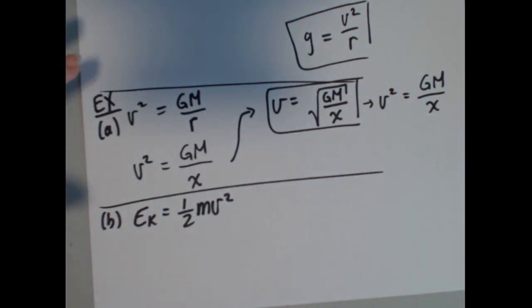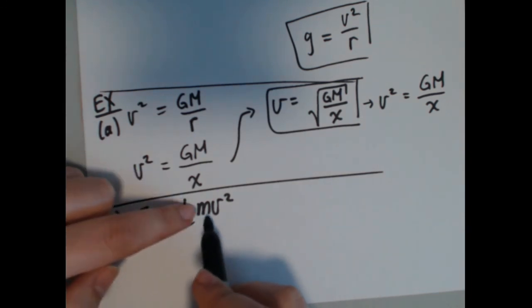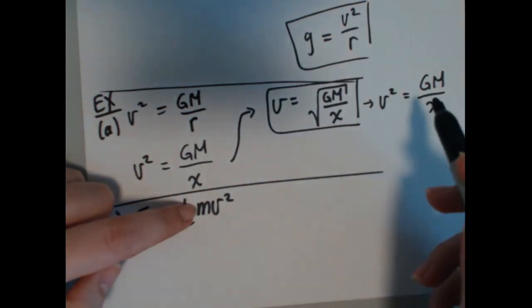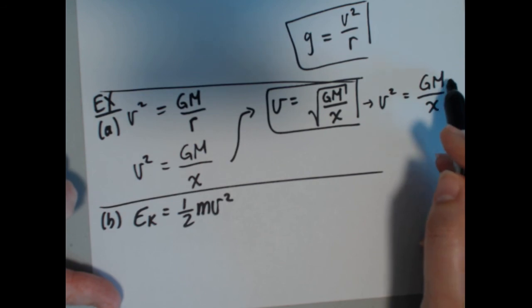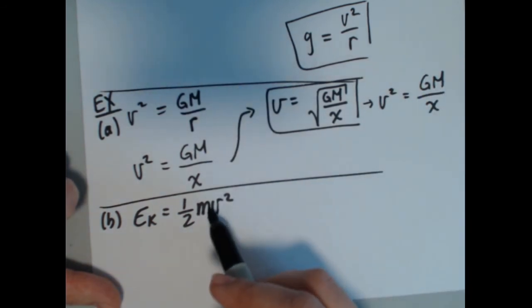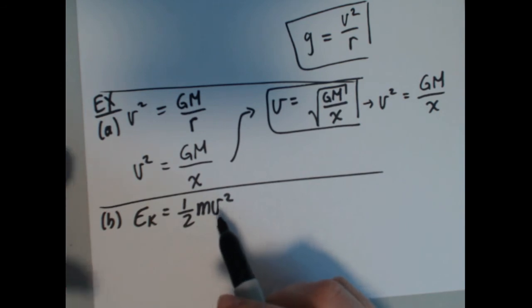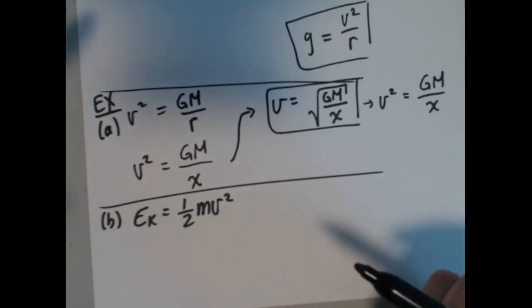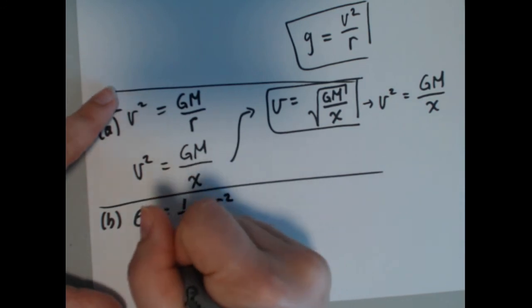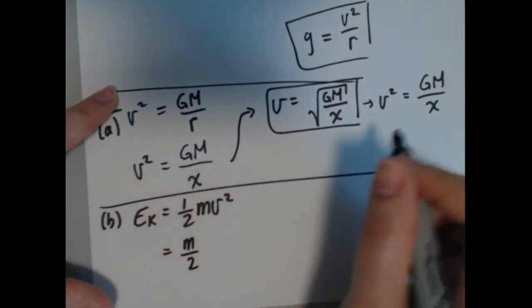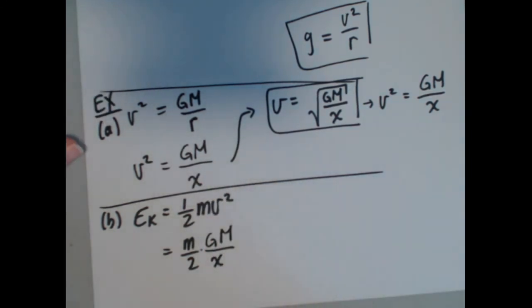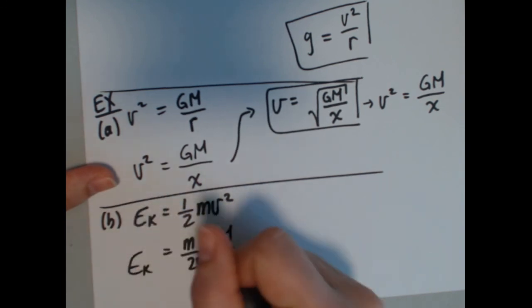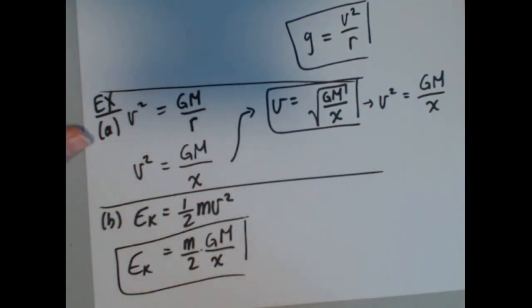Be careful here. Okay, so the satellite has mass little m, so I don't want to change that to a capital M. Okay, but this speed, this is the orbital speed of an object at distance x from a mass capital M. Right, this is the host mass. This is the satellite. So you don't change the masses. There should be no cancellation or increasing of exponents if you multiply them. No, they have to be different m's. So effectively we have here m over 2 times v squared, and v squared is G capital M over x. Okay, and that's essentially it. You can merge it into one big fraction, but that's the answer there. So going back to these slides.